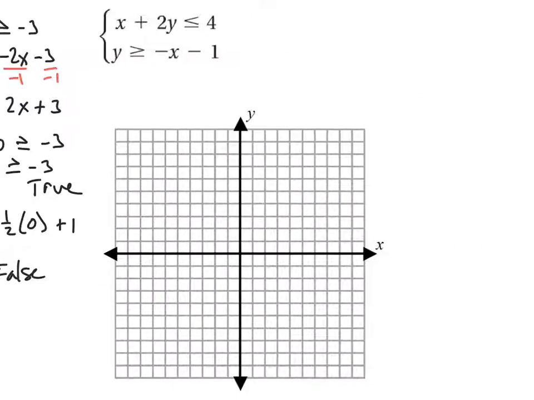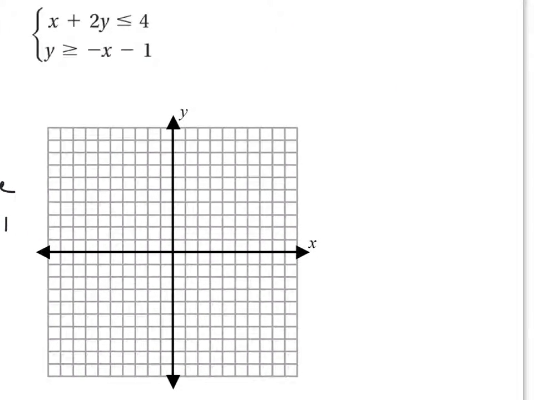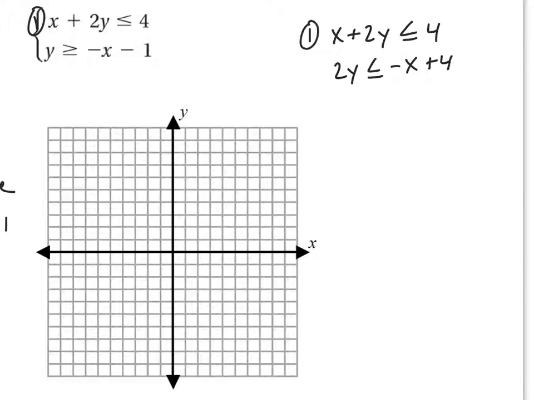Okay, let's do the one right next to it here. Again, our first equation here, and I'll do mine all in black since many of you are just using pencils, as you should be, by the way. So I'll show you what you should be doing on your work. So equation number 1, we have x plus 2y is less than or equal to 4. So subtracting x from both sides, 2y is less than or equal to negative x plus 4. And now dividing everything by 2, y is less than or equal to negative 1/2 x plus 2.